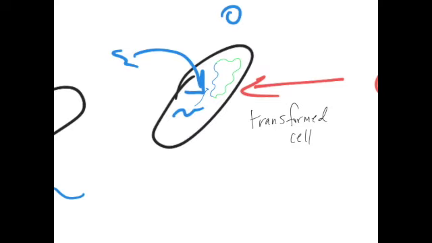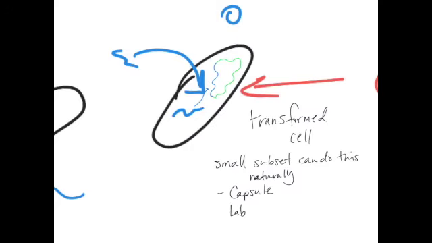Now, not all cells are able to do this. In fact, only a small subset can do this in nature. And it's one of the ways that a number of bacteria have acquired genes to produce a capsule. But we do this all the time, and we can do this quite easily in the lab. We can chemically treat cells to make them competent, and then add plasmids to the media our bacteria are growing in and induce them to take up the plasmid and start producing whatever proteins are coded for in that plasmid, just like P-glow.